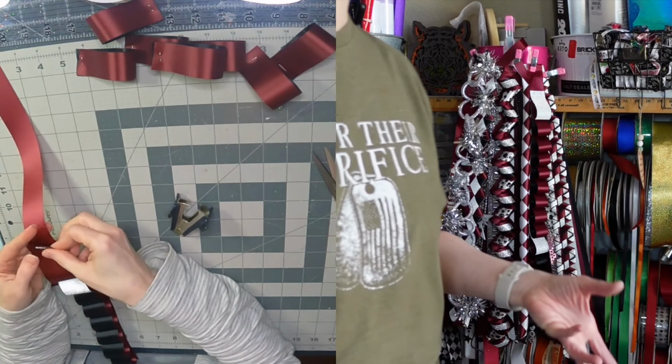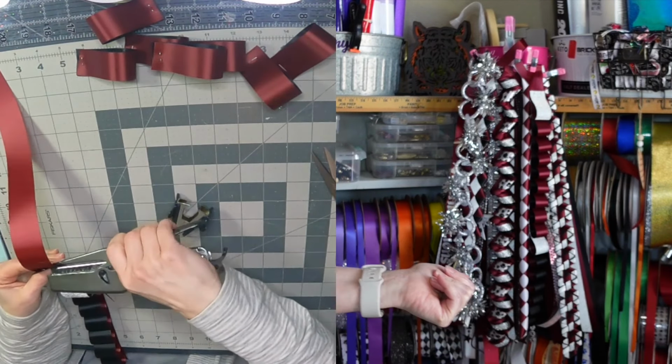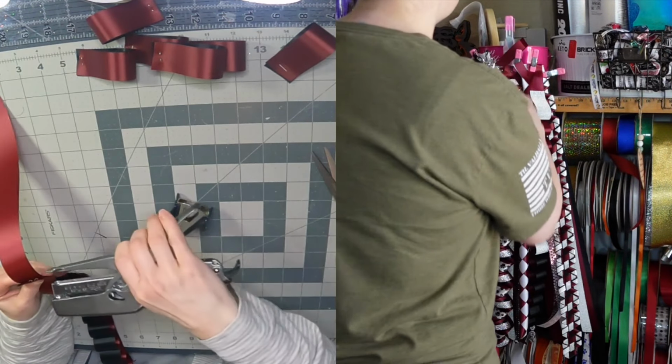I thought about draping a braid. I may still. I just don't want to cover up their names. I know the names were important to her. And then we're going to do quite a few custom cutouts on this one too, if I remember right. So let me figure out where I want everything.